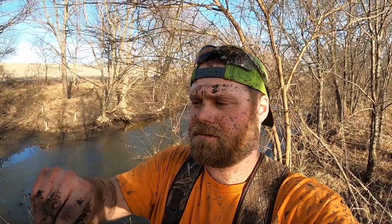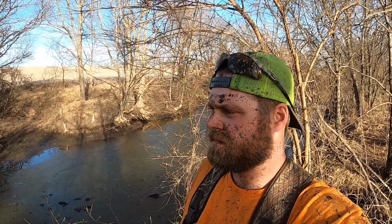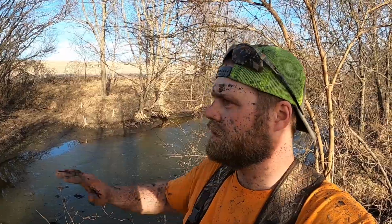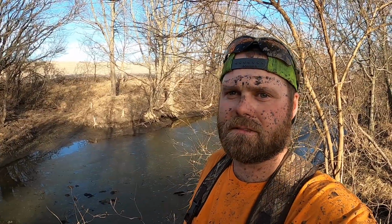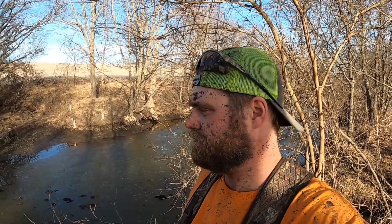Well, thanks for tagging along on this farm, for getting some beavers out of this ditch here for this farmer. I know all the farmers appreciate it when trappers go in there and trap beavers for them. The beavers can really do a lot of damage. They get these ditches all dammed up and they get up out of the banks and flood the fields. So thanks a lot for tagging along with me. Hopefully you got some laughs. That tannerite just exploding. I was way too close. And I'm glad I got that beaver recovered out of here.